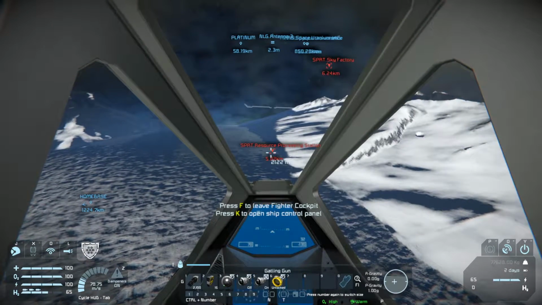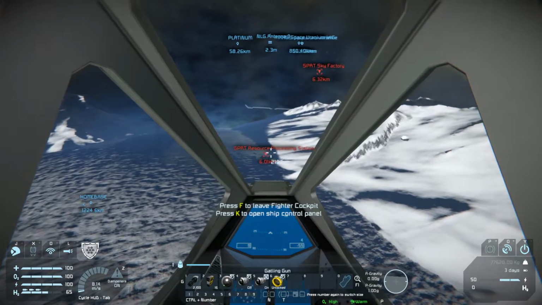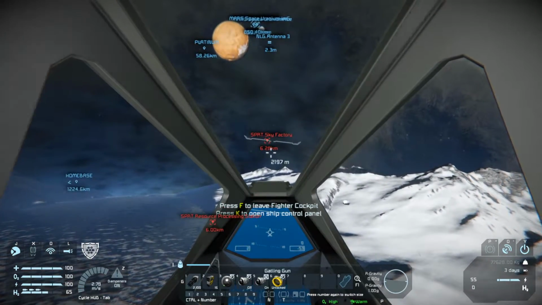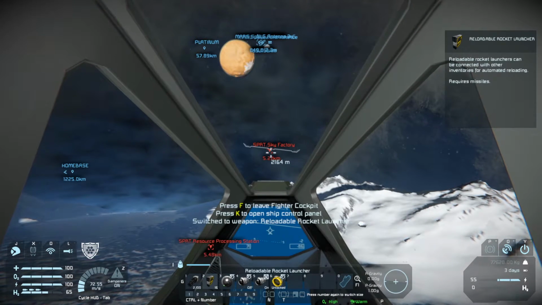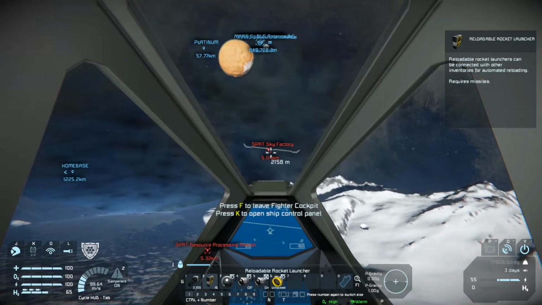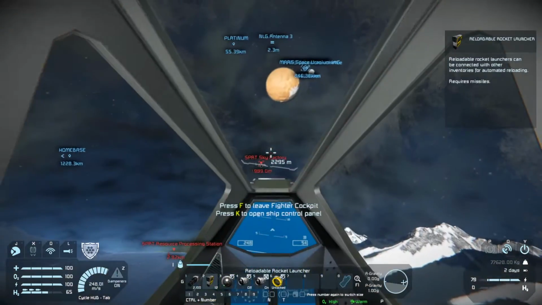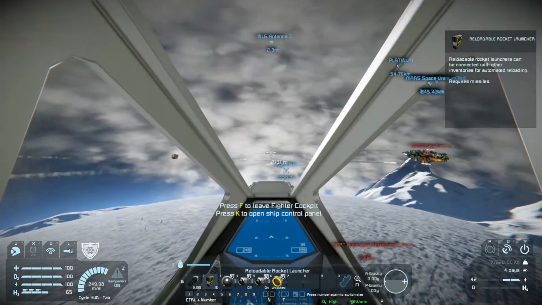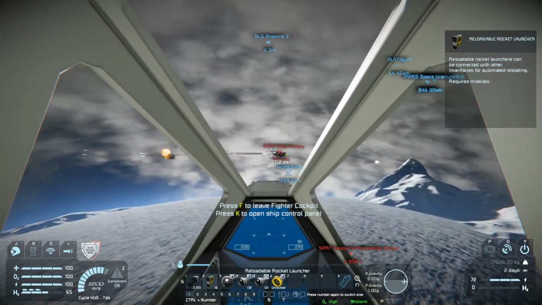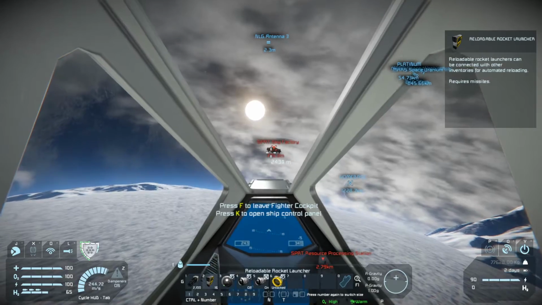Okay, so stuff has spawned on me. Well, it is a new ship, but we're going for it. Because that is what we do. We fight. We shoot the rocket now. There we go.